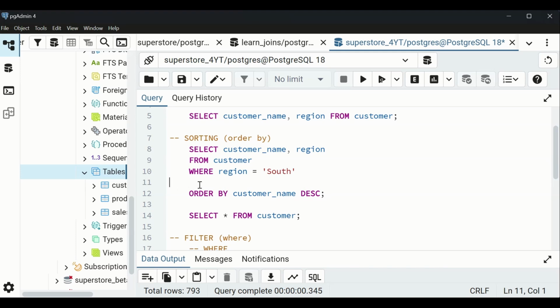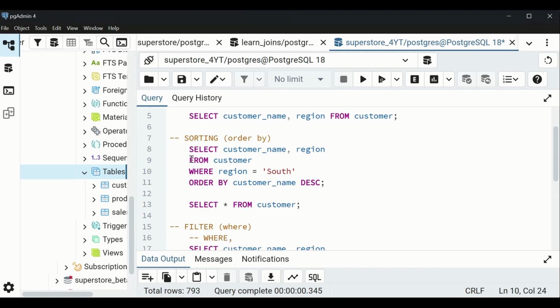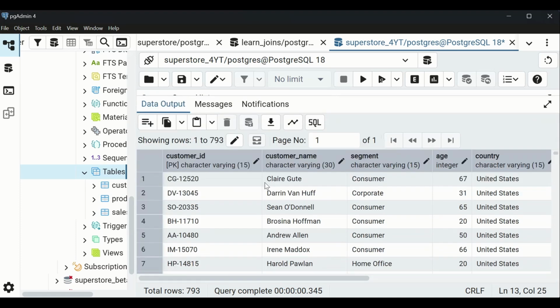So it's not good to have this right here. However, all of this can be on a straight line. Between your queries, this is the end of a query. Have a line. Then this is another query. So when we executed this, this is what we got.